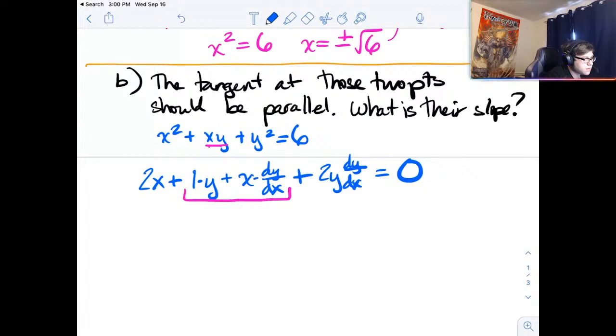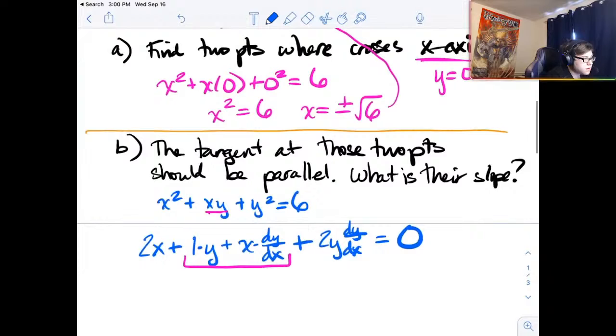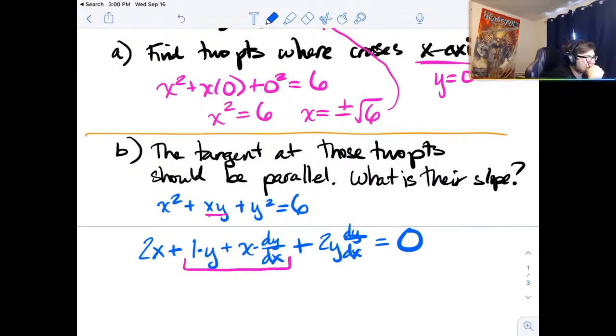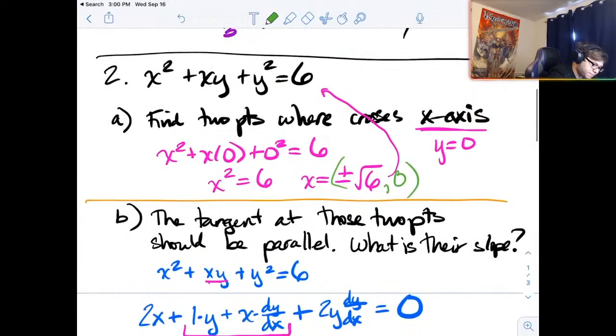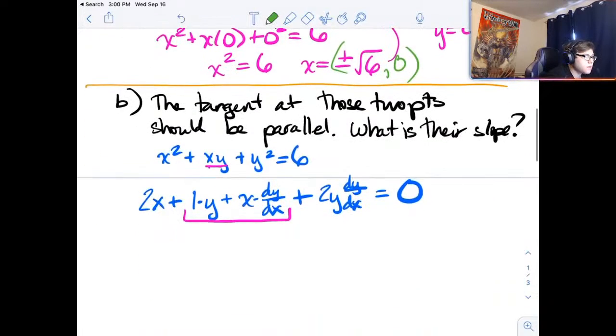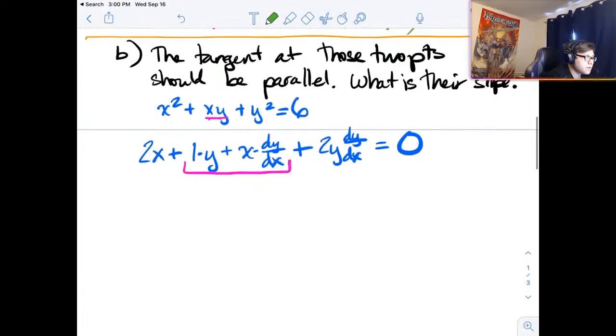I was just reminded of something, you guys. It was sort of a stupid comment that I made earlier, and I apologize for that. If we are finding 2 points where a graph crosses the x-axis, clearly that happens because your y value is equal to 0. So there are going to be times where you do have to plug the x value back in to find the matching y value, but we already knew the y value here, so I don't even know why I said that. Okay, to be continued, you guys, down here.